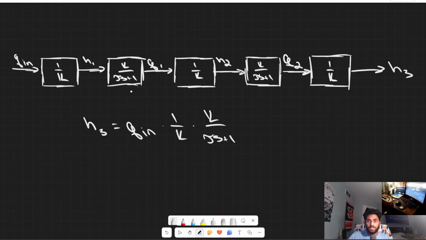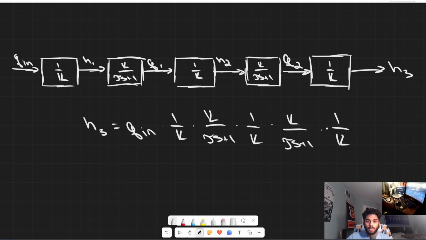And remember that each of these streams are identical because we made the problem as such. The only thing that differs is the height within each of the tanks. If we had different streams running at different flow rates or different cross-sectional areas, then we would have to define which stream we are actually calculating the gain and the time constant for. But since these are identical, we can go ahead and start canceling out these k's once we've drawn out the entire function. But for right now, let's just go through these one by one. So after that, we get another 1 over k times k over tau S plus 1.